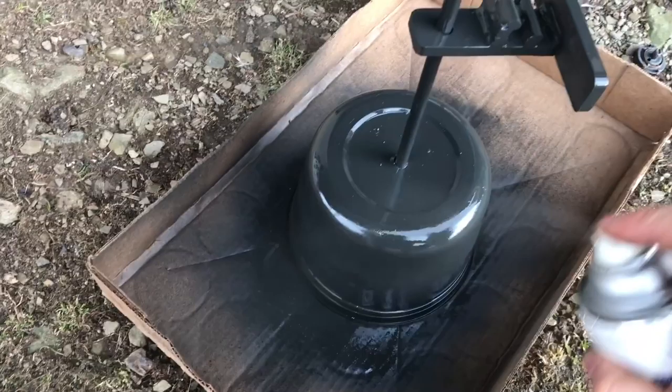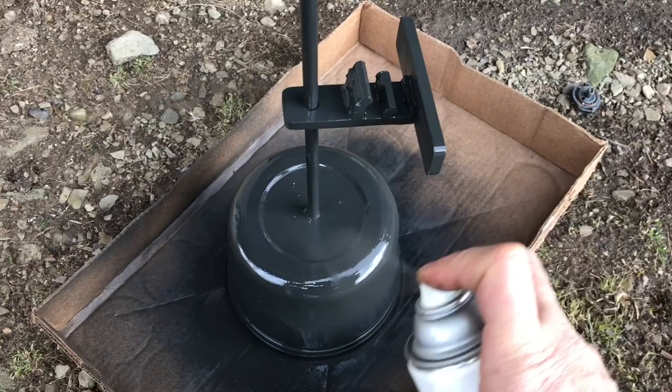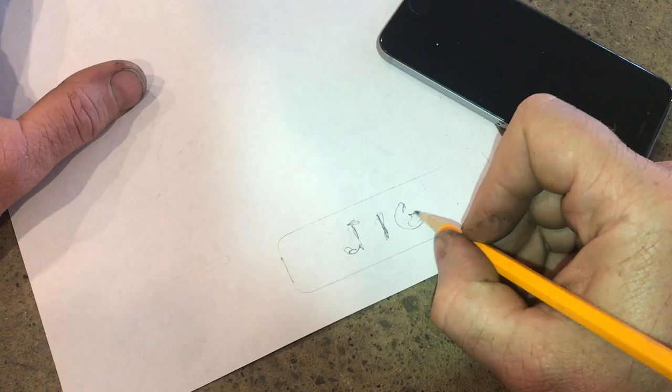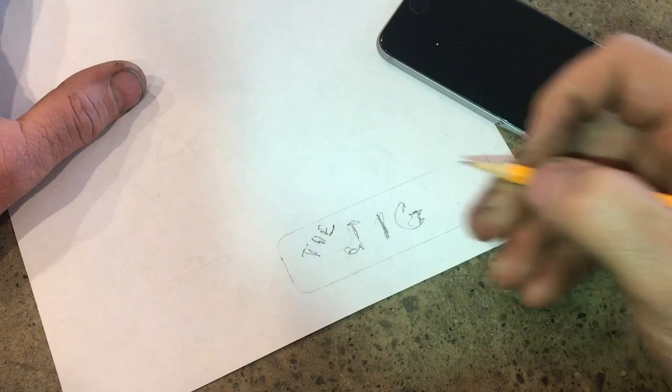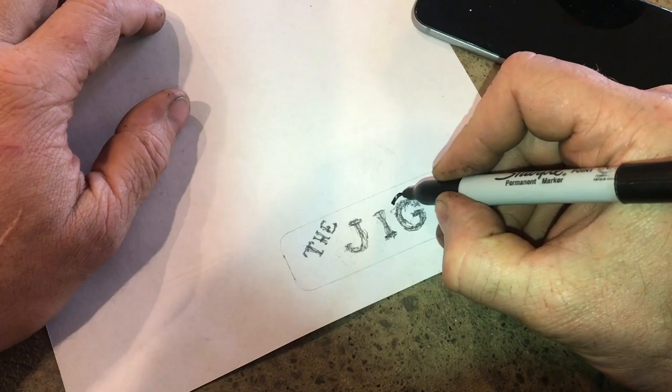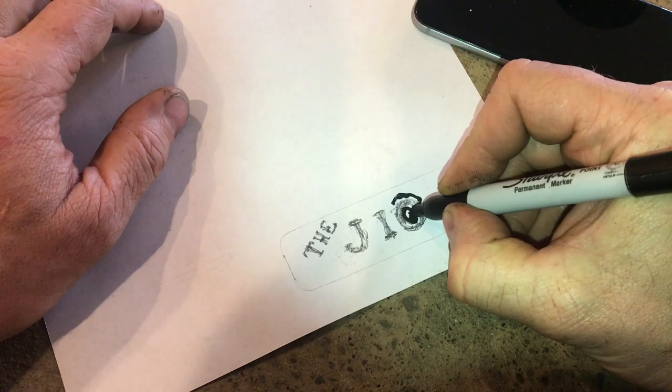A lot of people will say that thing is cool but it's ugly — so I'll just give it a coat of paint. This butter tub is high-density polyethylene, so when you paint it you have to be really light with the coat; if you go too heavy it's going to crack off. This coat of paint is purely aesthetics. When you're building prototypes it's more important that it's functional so you can get the feel of it — you can always work on how it looks later. When you're making it you also have to think: how would I mass-produce this if it goes into production? Does this product really need a name? I keep calling it the jig, so I'll make a label for it.